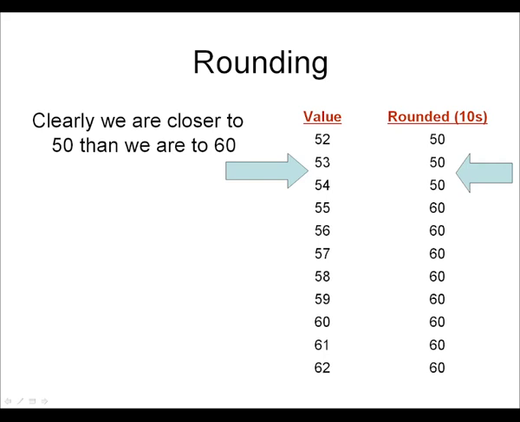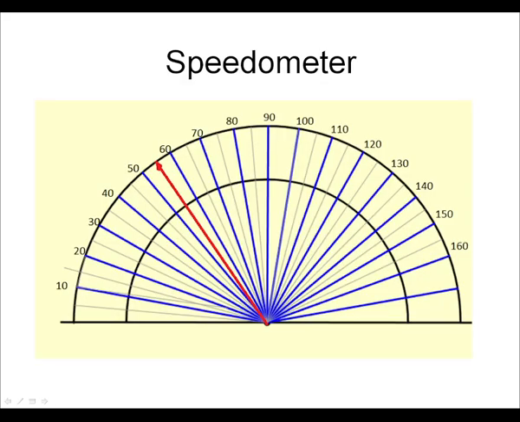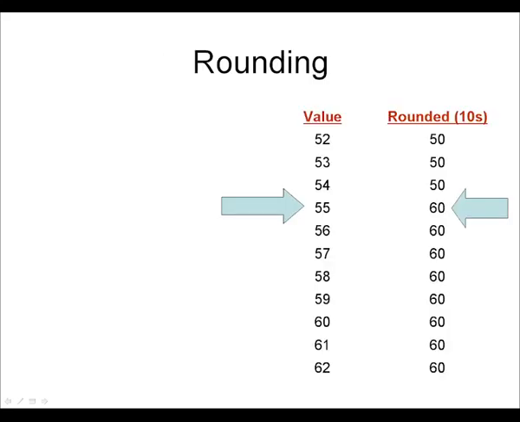See how far away it is from 60 there. In the speedometer at this point now, it's just about hit that grey mark, and the question is, when it hits that grey mark, when do you decide that you're going to switch from being at 50 kilometers an hour to 60 kilometers an hour?